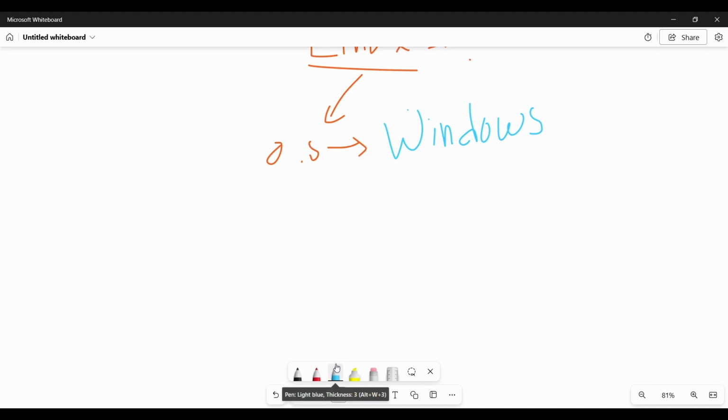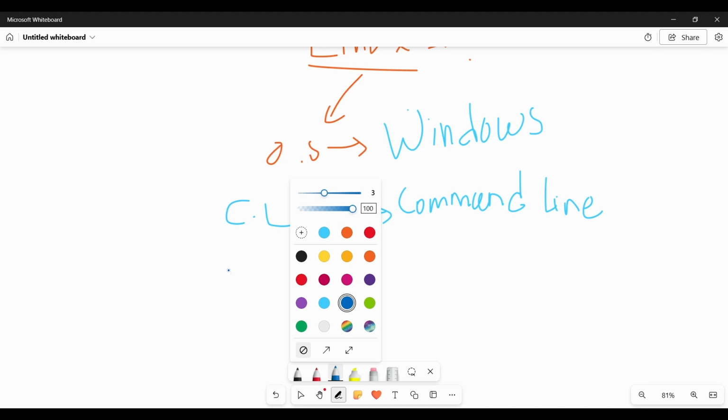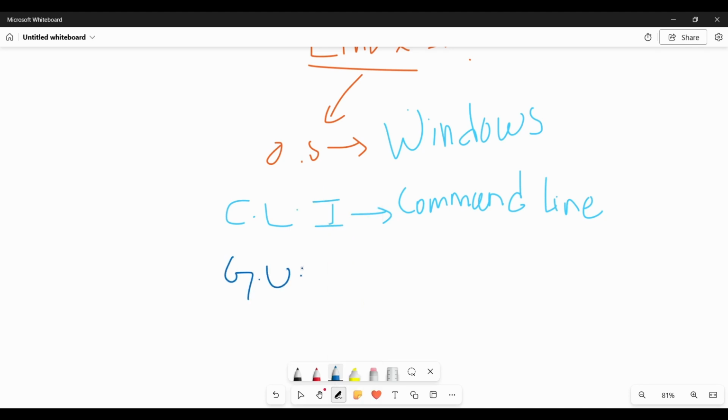it is not used by most of the members daily because of its complex nature, and many of the things are done in Linux using a command line interface, so that's what is also called the command line interface. And coming to Windows, it is a GUI, graphical user interface.